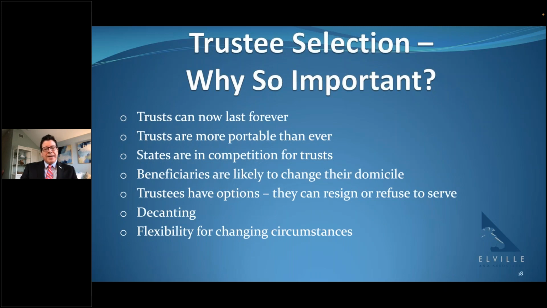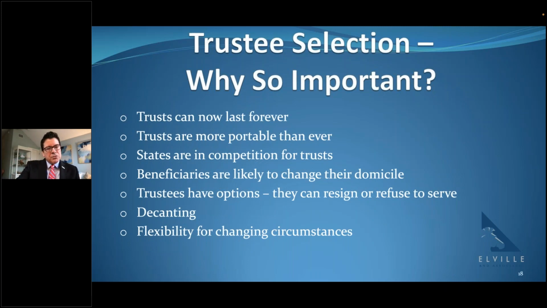So we want to make sure that we are putting a process in place or tiers in place of trustees. And I'm going to get back to the statistic that Jeff was giving earlier on, that 34% of people in this country actually have planning, okay? Now, what in the world does that have to do with trustee selection and the fact that trust can last forever? Well, let's take those 34%. If I had to guess, those 34% did a great job. That's about a third of Americans, is lower than we anticipated.